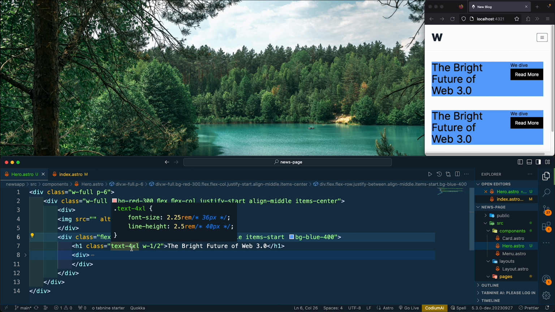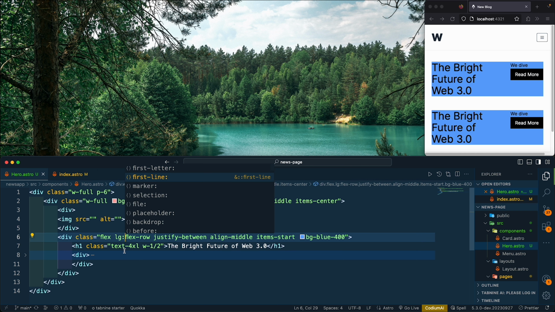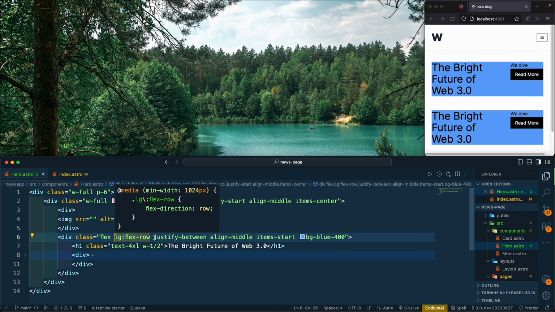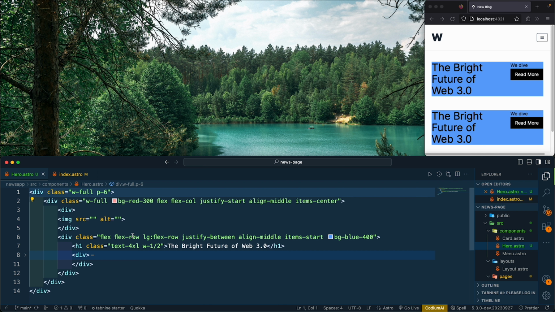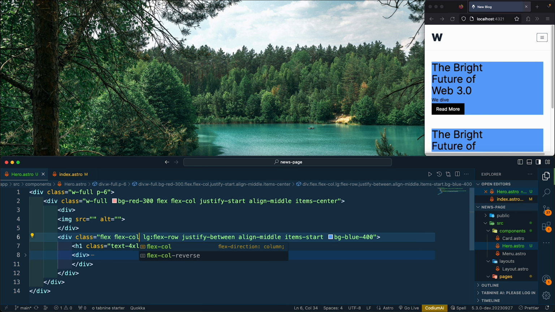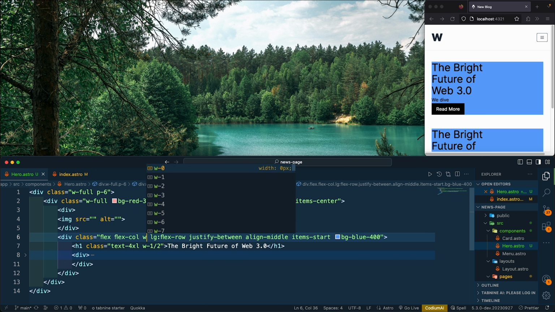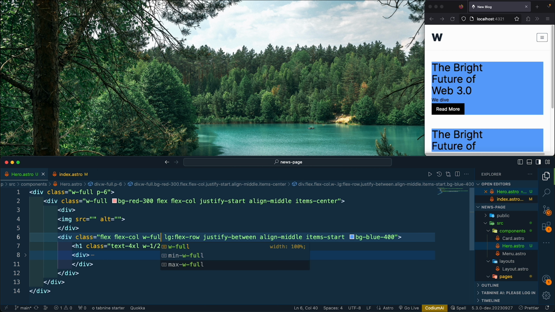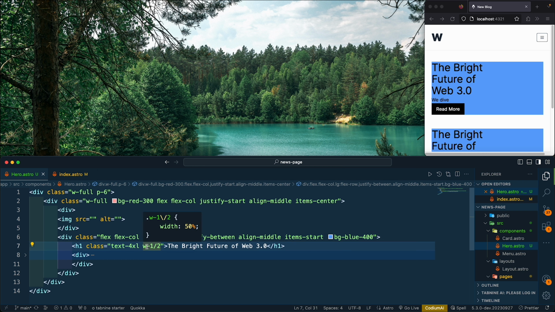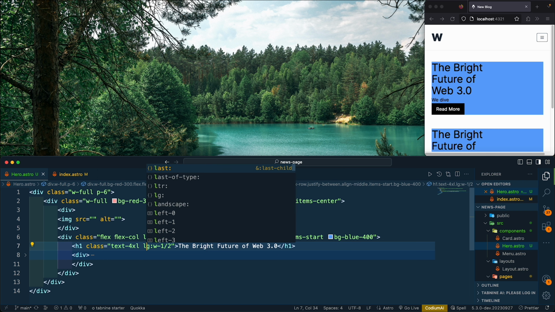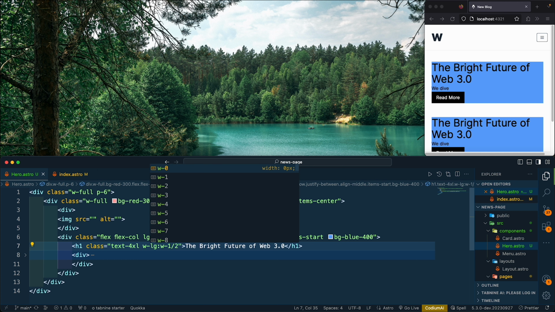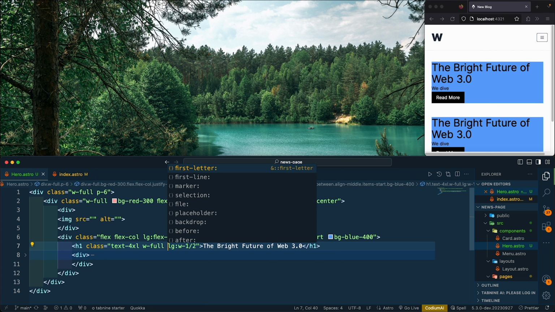So this is large, and on mobile that should be a column, and it should basically pan out all the way. So this is large, and width should go full. Perfect.